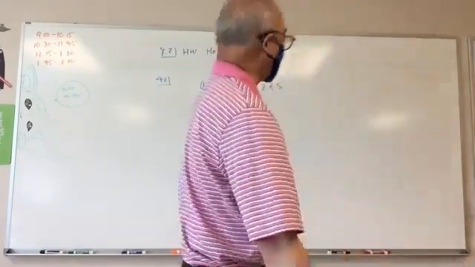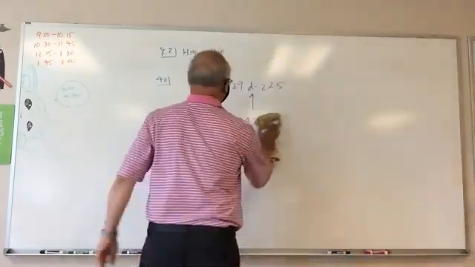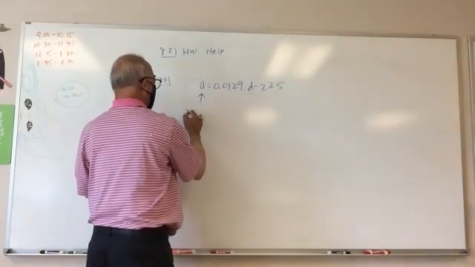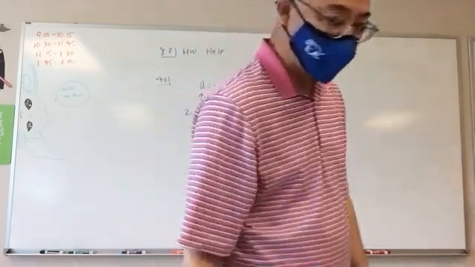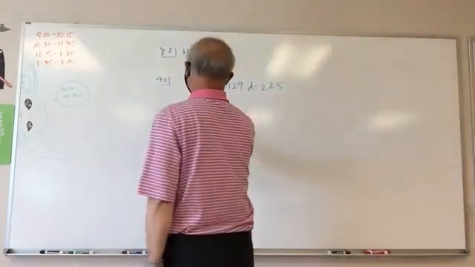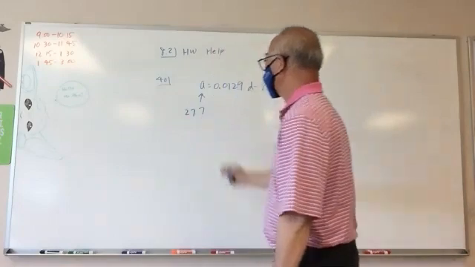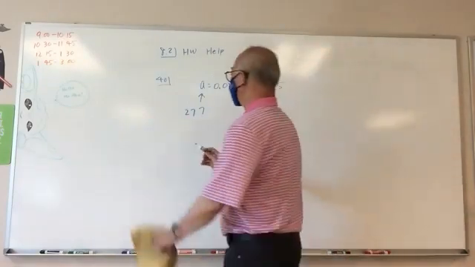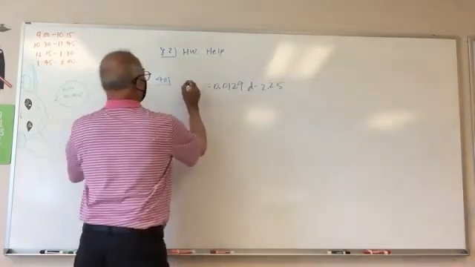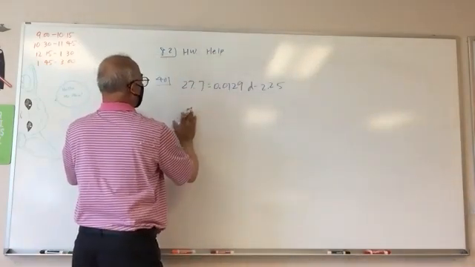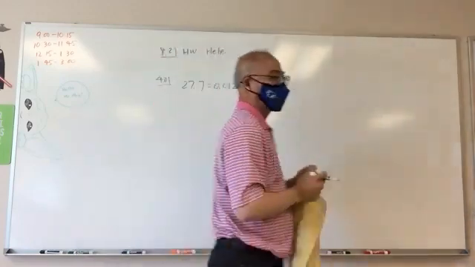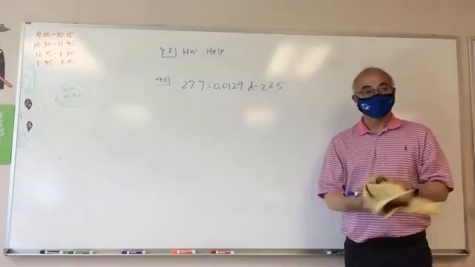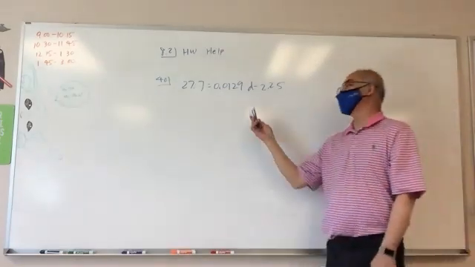So in this one, they're not giving you this, they're giving you this and saying this is 27.7. So you have 27.7, then you have to figure out what D is. So how would you do that? And how would you figure out D? Anybody? I want to isolate D.